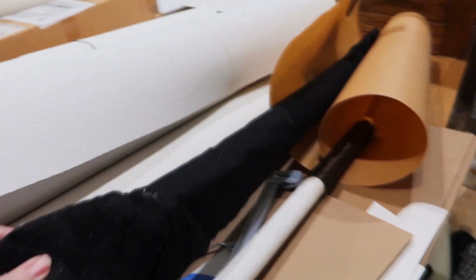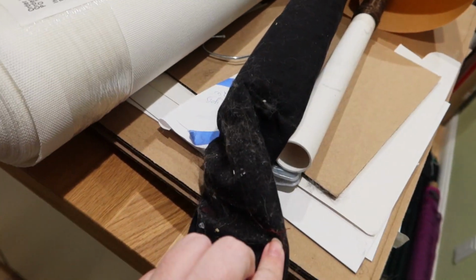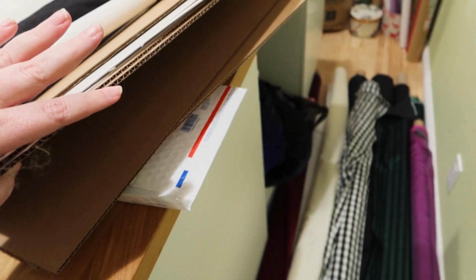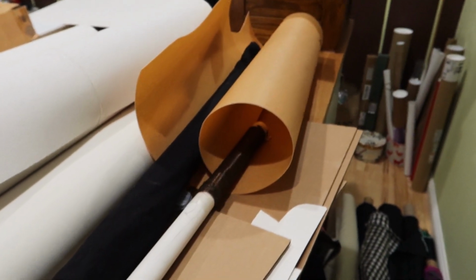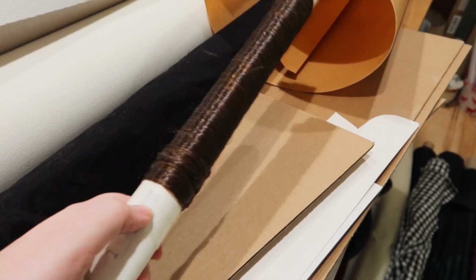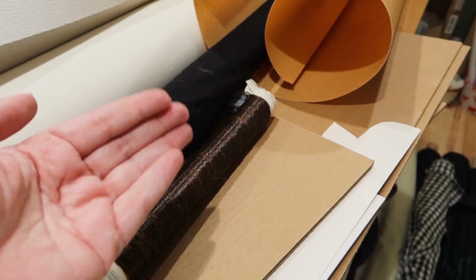This is some random, maybe fabric? I don't even know. Whatever it is, it's gross. It's covered in dirt, so that would have to get washed no matter what. A bunch more cardboard that I don't need. That's Warbler, so that'll probably stick around. This is a pipe used for making ringlets. You just wrap this in some wax paper, and then you can take your false hair and wrap it around once, and then just put some Elmer's glue down and wrap it around again.